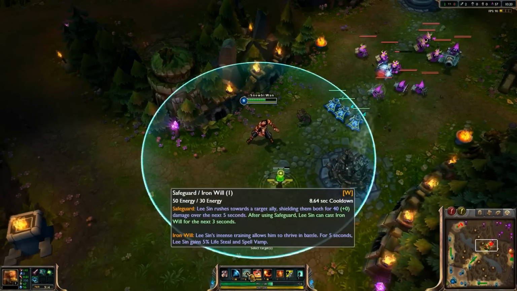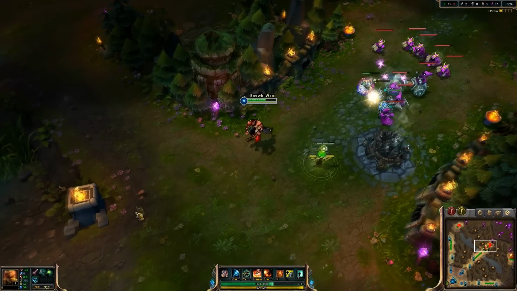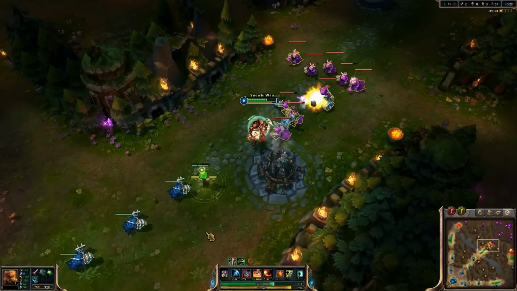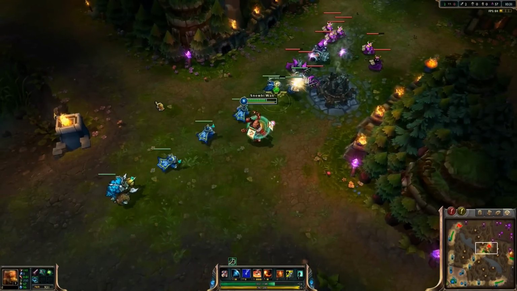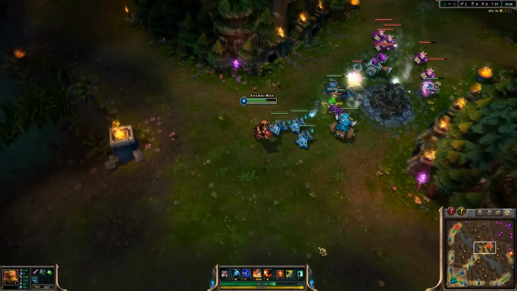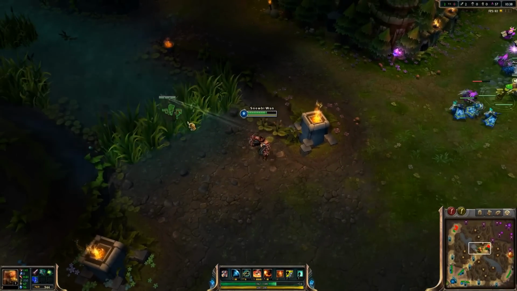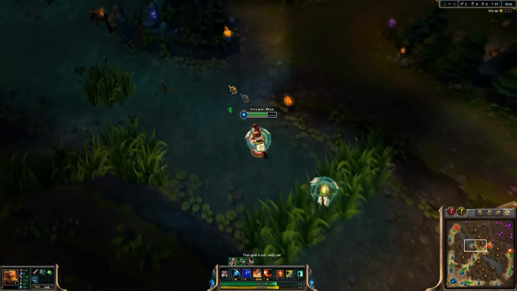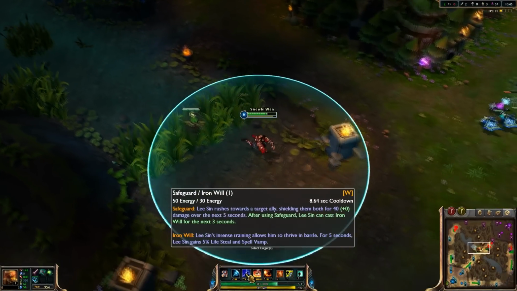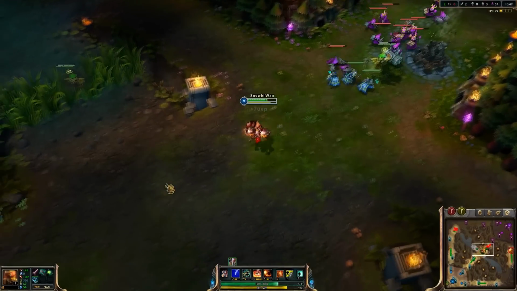Next is his W. This is his Safeguard / Iron Will. The first part, Safeguard, will grant Lee Sin the ability to rush to a target. So this minion here, I can rush to it. And it will also give myself and that ally a shield. It also can go onto wards. So in a couple of seconds, I will throw down a ward. Right there, threw down the ward and jump to it. And you can see both myself and the ward have a shield. It's an AP scaling ratio. Very, very strong ability in and of itself.